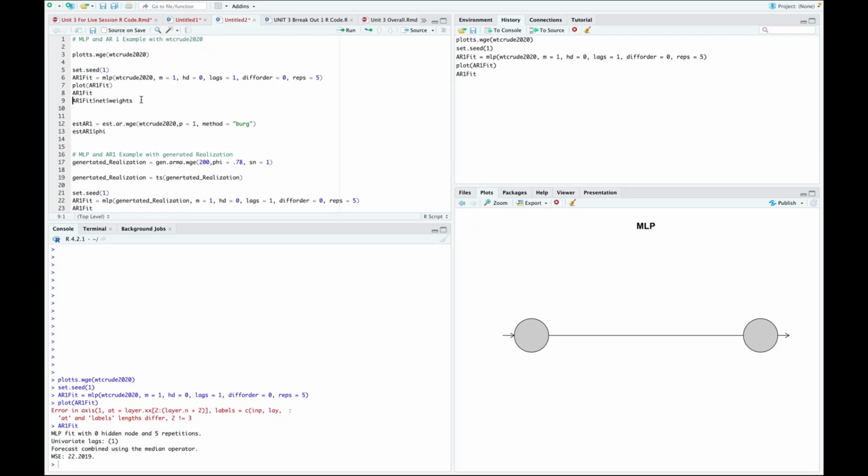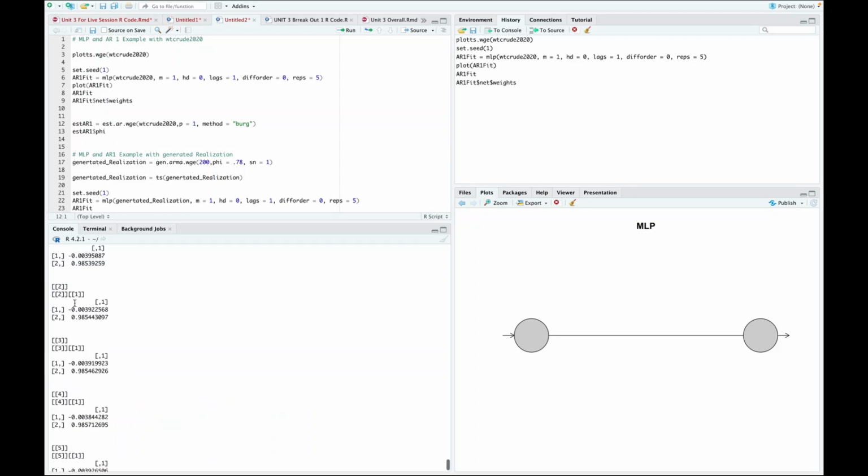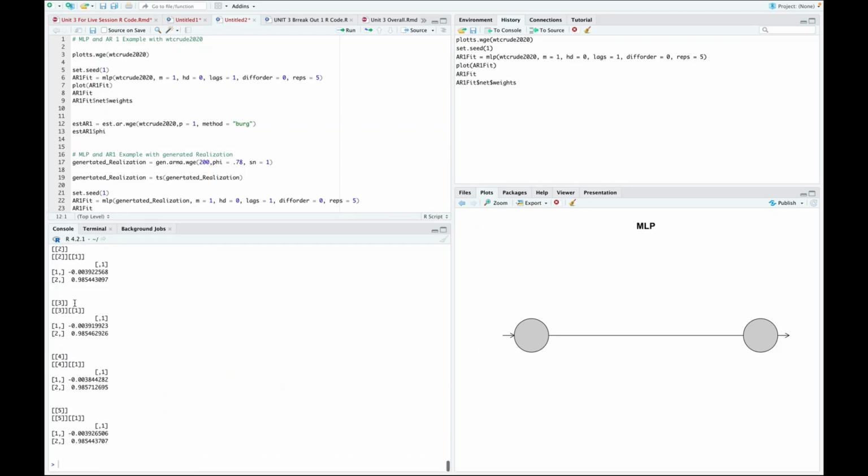And if we do that, we'll get our 5 repetitions that we did. And our 5th one here is 0.98543707 for the first weight. And that is our estimate of the bias term. Note that the estimate of the bias term is nearly 0. And this one is 0.98544.